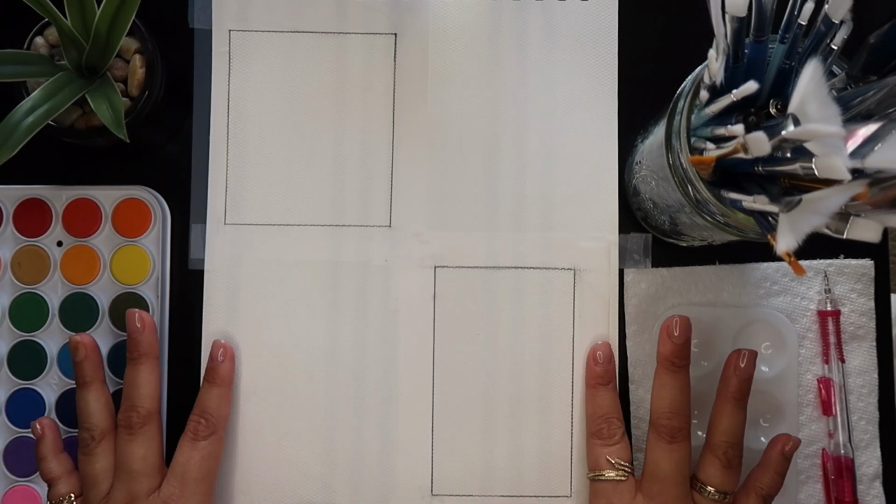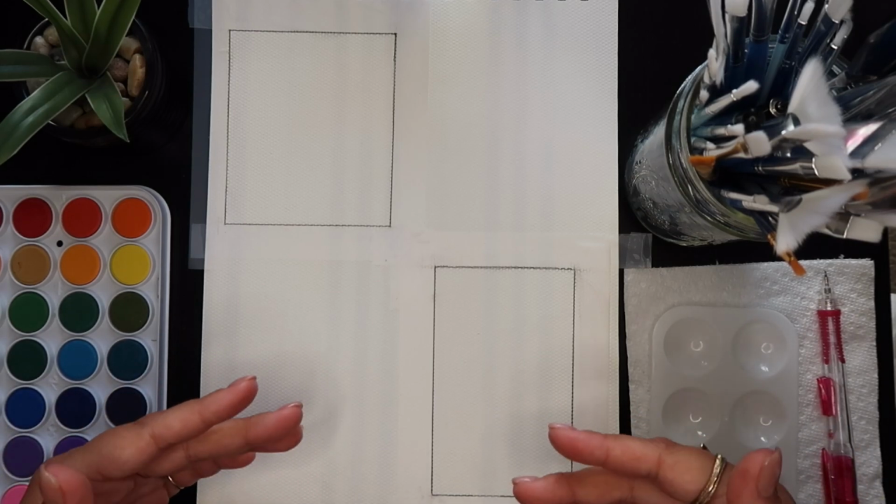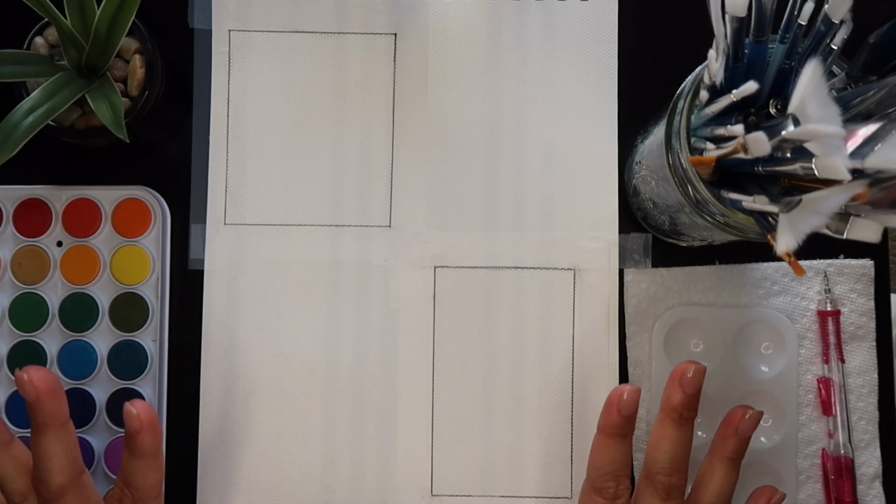The tape does not lift up any of the paper when I go to take it off, but we'll see how it works out.